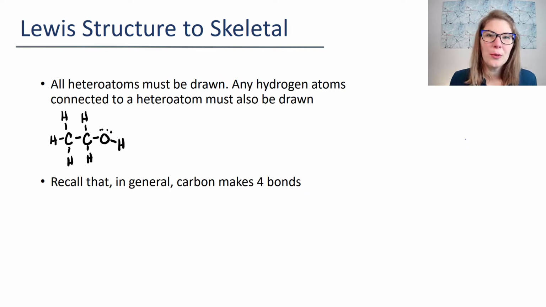A couple more rules. All your heteroatoms have to be drawn. Well, what's a heteroatom? A heteroatom is anything that is not carbon or hydrogen. So you have to draw in your oxygens, your nitrogens, your fluorines, your chlorines, and bromines, and so on. And if there's any hydrogens attached to those heteroatoms, those have to be drawn. So you're not drawing in hydrogens on the carbons, you're drawing in hydrogens on non-carbons.